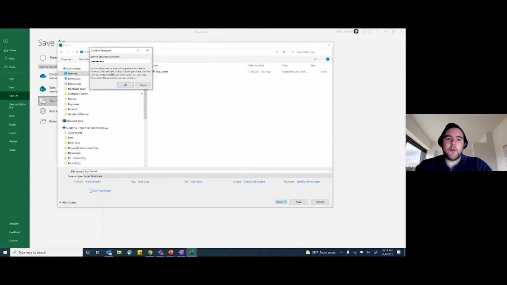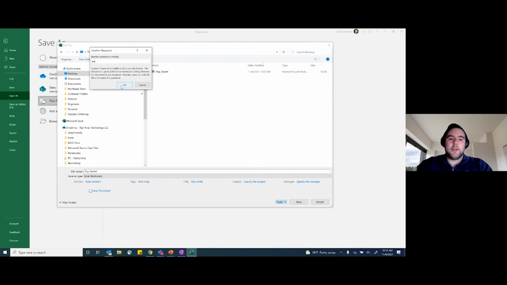It's worth noting that if you password protect a file in Excel, you do want to be careful making sure you've got a password that you've remembered and documented, because you can have some challenges recovering this password. So use this when you need to, but make sure you're being a little bit judicious with how many passwords you're assigning or how complex the passwords are. You don't want to forget one.